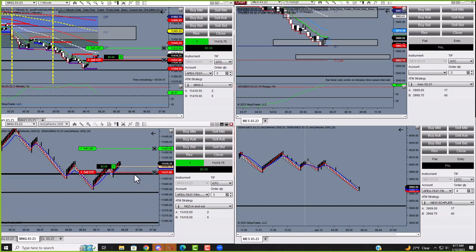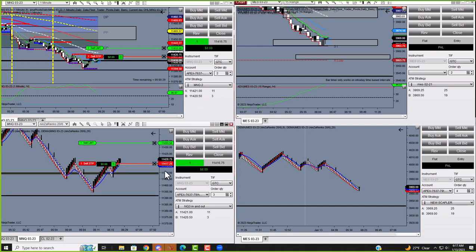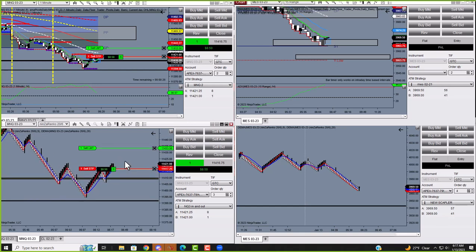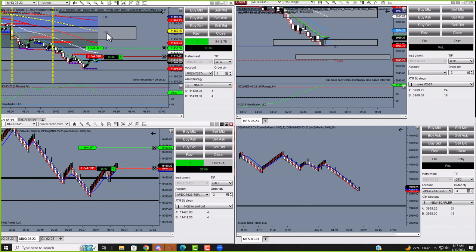Now I really need this to move up. We're coming up into the 50. We have to pay attention here. I'm actually going to move my stop to the bottom of this, only because this is a counter trend trade. This is not a trend trade. I'm going to treat it as a trend trade to get back up to this sell block if it will go. But we got sellers that keep knocking us down every time we get in here. If we can get above 23, this will find buyers. If the candles can close above 23, we'll find buyers. If not, we're going to get stopped out of this.